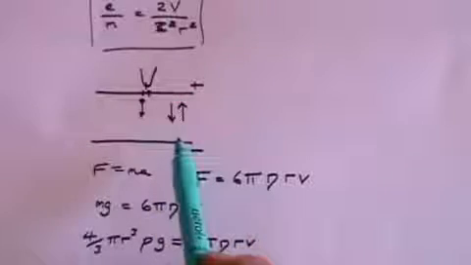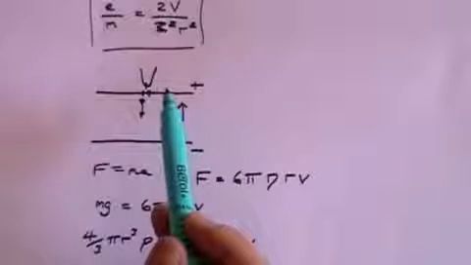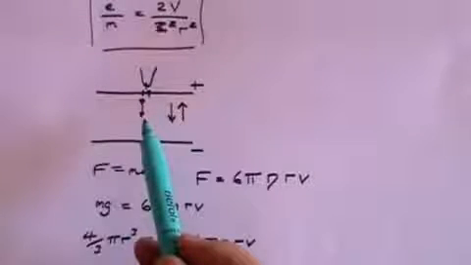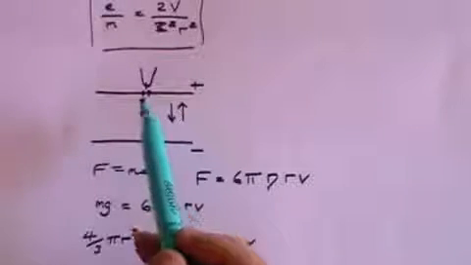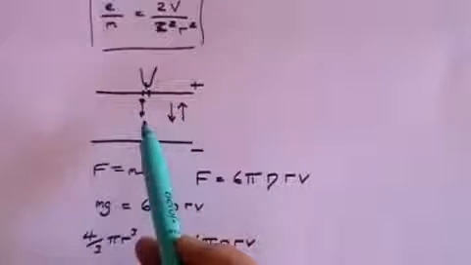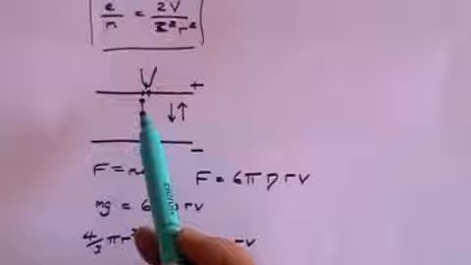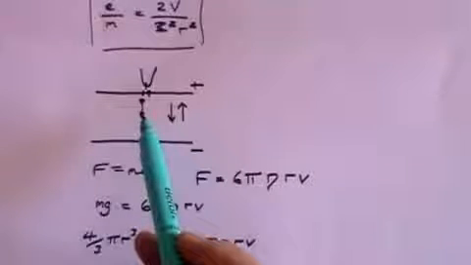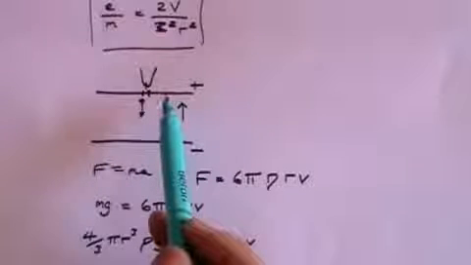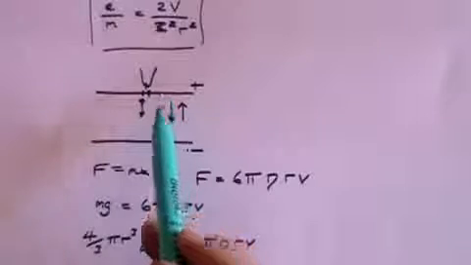If we now switch the plate on, and the top plate is positively charged, and this particle is negatively charged, there will now be a force that will encourage that particle to go upwards. So it's moving down at constant speed, but now when the plate is switched on, it will want to move upwards. And we want to know what the interaction is going to be between the terminal velocity going downwards and the force that's now acting to try and get this thing to come back up to the top plate.